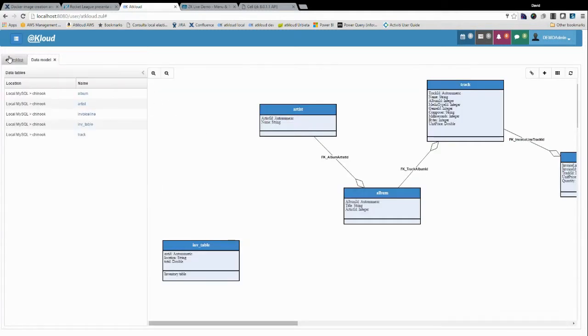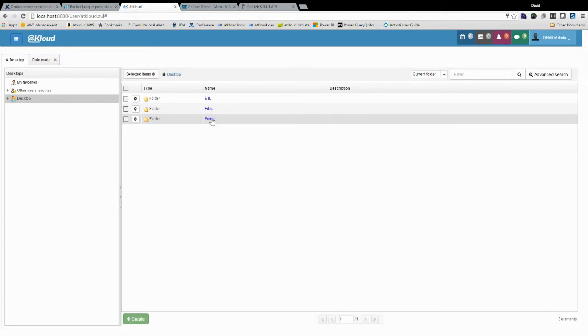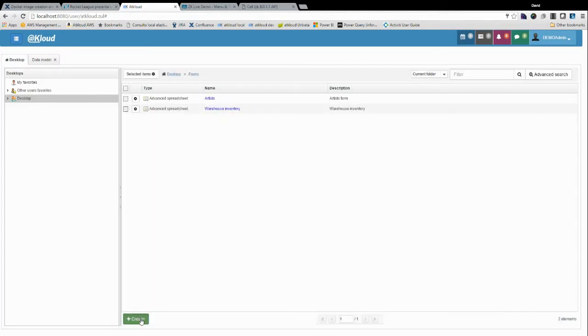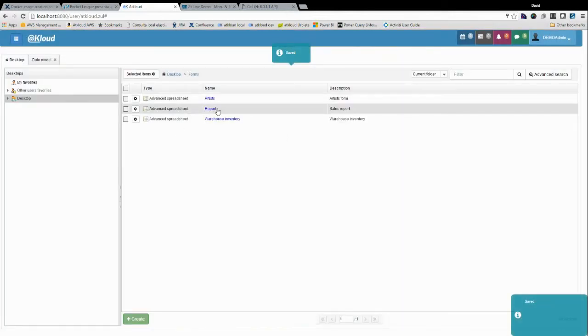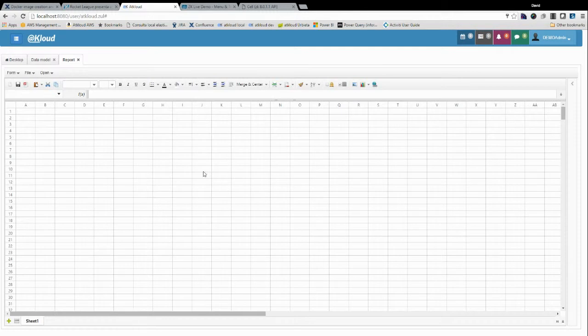So what we're going to do now is move to the forms folder and create a new advanced spreadsheet. We're going to call it report. Then we're going to open the design of the spreadsheet.